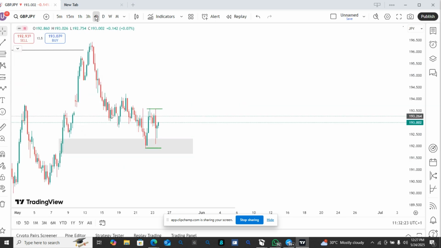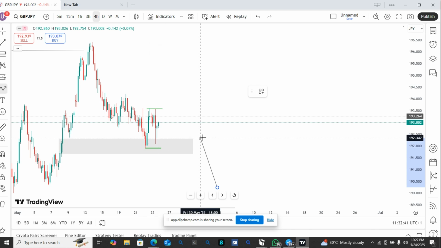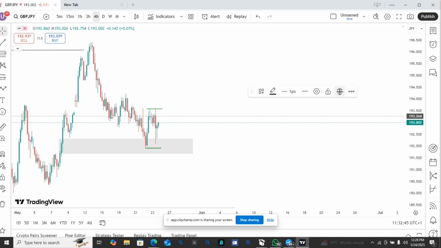All right, so this is a 4 hour time frame, and this is the weekly fair value, daily fair value gap. This zone is that daily fair value gap, and price has slid into it, created this high, and come back for a second test. Now, on this 4 hour time frame, we didn't see a clear market structure. So let's move down to a lower time frame to see a clear market structure.